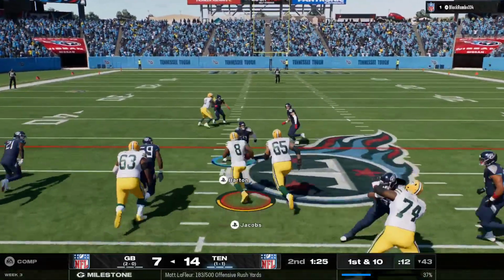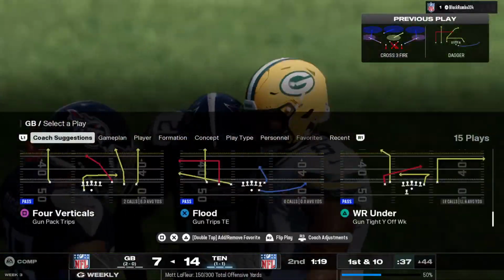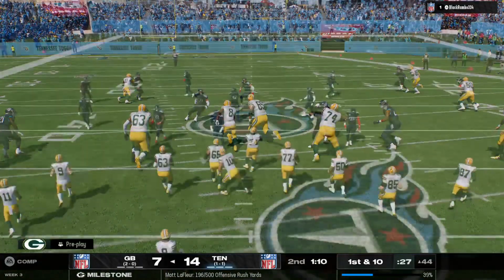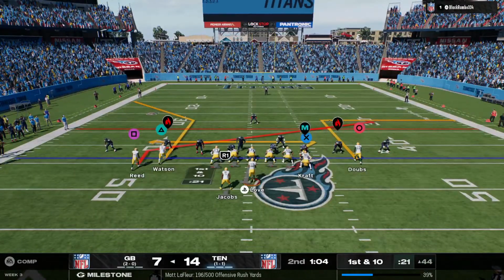Once again, it's Jacobs. And they're going to work this down inside the 45. The goal of every offense, Mike, is to find a way to establish a balance between the run and the pass. With some success here early on the ground, will open up things as the game unfolds for the quarterback in this passing game.